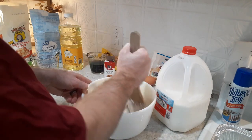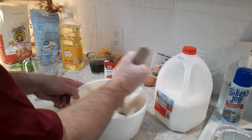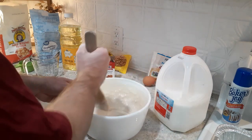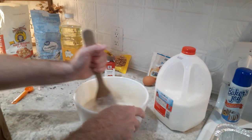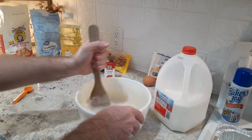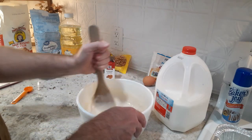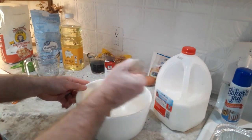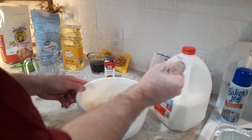The recipe instructions were to beat for two minutes, scraping the bowl frequently, then add your eggs and continue beating two more minutes. It specifically says the batter will be thin. You'll see me here beating and beating and beating. I might have timed it watching the kitchen clock, but more than anything I was trying to make sure all of my ingredients were incorporated well — nothing dry or lumpy on the sides or in the bowl. So make sure to beat for at least two minutes, then add your eggs and beat two more minutes to make sure everything's incorporated well together.